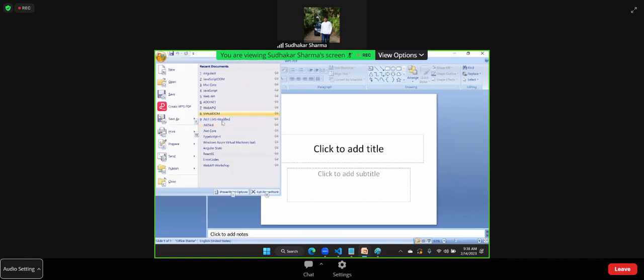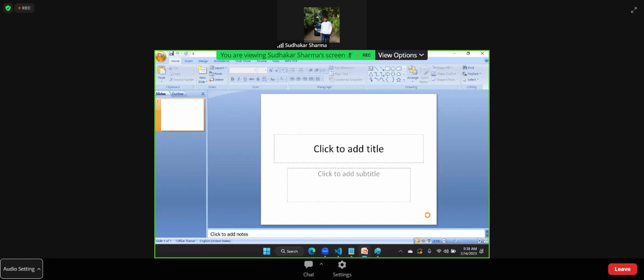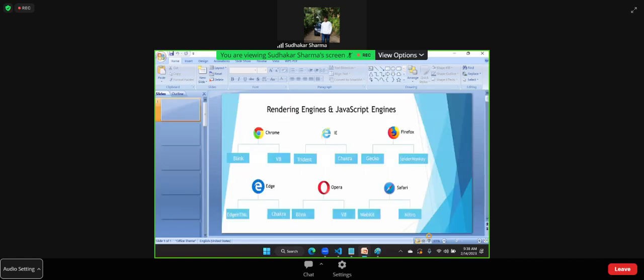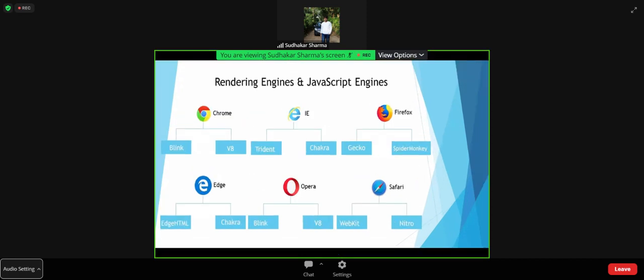So these are different types of browser engines.